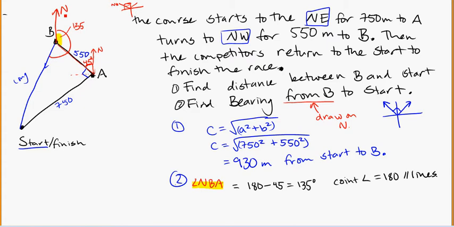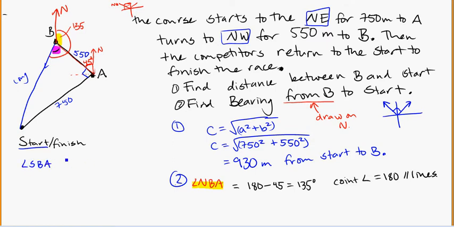The next thing that we're going to want to do is possibly figure out how big this angle is, this part of it. Because if we know the yellow and we know the purple, or the pink, we'll know that bearing that we're looking for. So how could we find this purple angle in here? What could we do? In this case, we could call it angle SBA, from start to B to A.